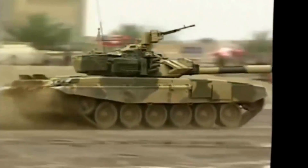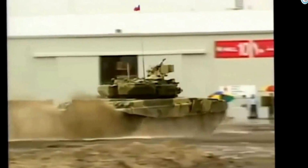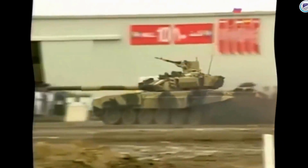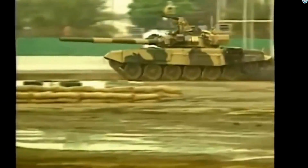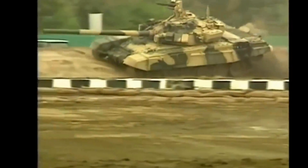NIMI has developed other innovative ammunitions for the T-90, including a high-explosive round designed to airburst over enemy infantry or anti-tank positions using a timed laser pulse. The T-90 also fires the full range of Russian guided projectiles, such as the Reflex and the new Agona. No matter how powerful the gun, it is nearly useless without sophisticated fire control systems.